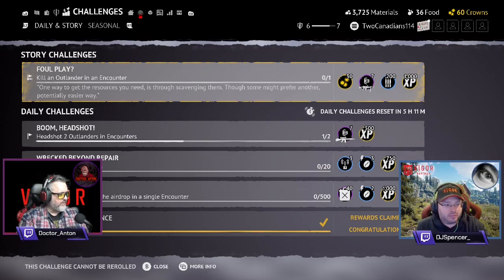Like here, you'll see there's parts, resources or consumables that can be part of the reward as well, depending on how hard the challenge is. The harder the challenge, the bigger the reward. Yeah. You can get crates, all sorts of stuff.